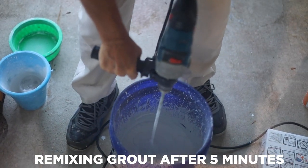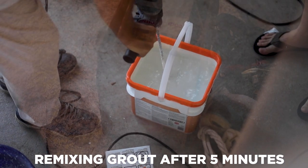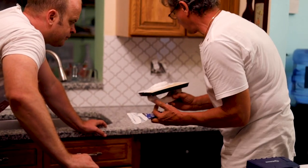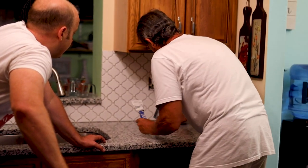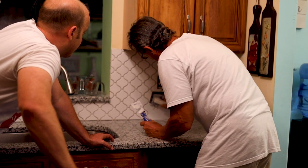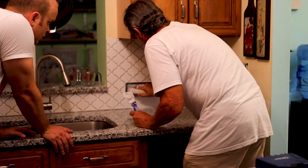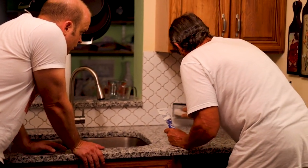Remixing after 5 minutes. Kind of go right, just across. Usually, well, this one doesn't matter, diagonal. A lot of times, if they're square tiles, you kind of do a diagonal. Make sure it goes in, so you're kind of squeezing it and pushing it.